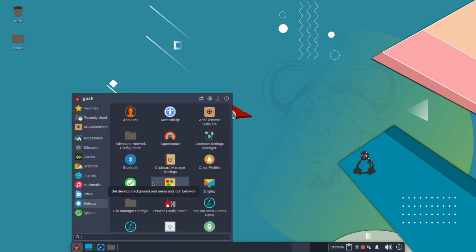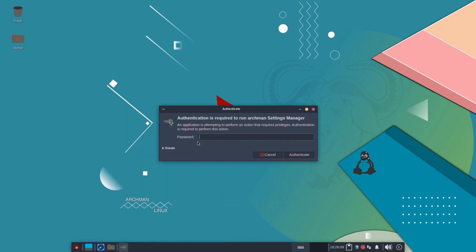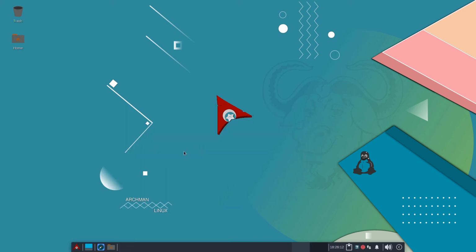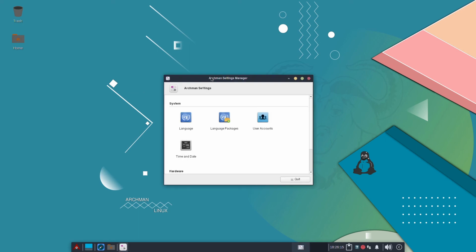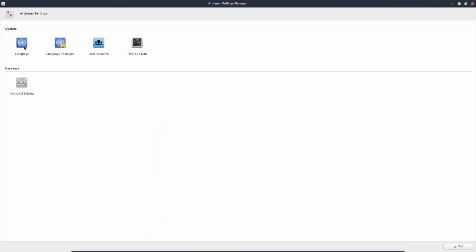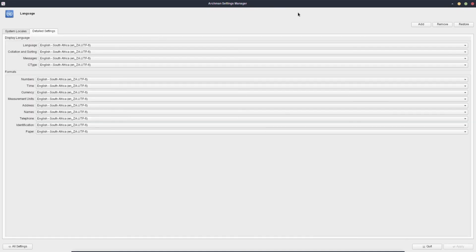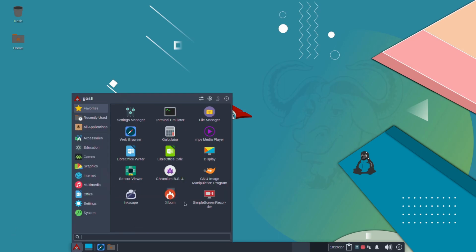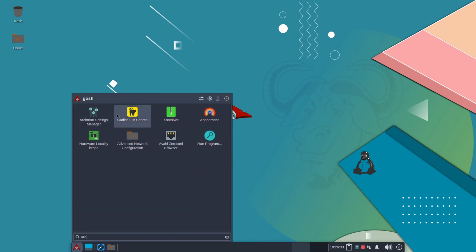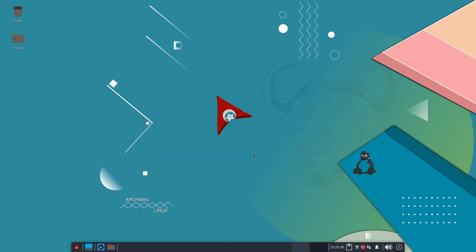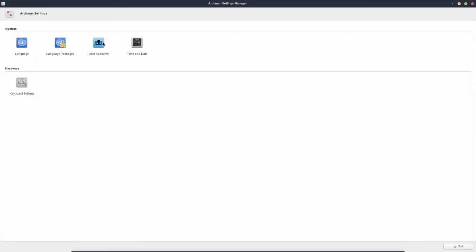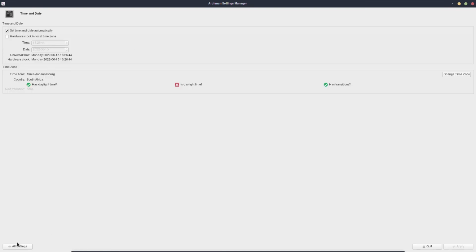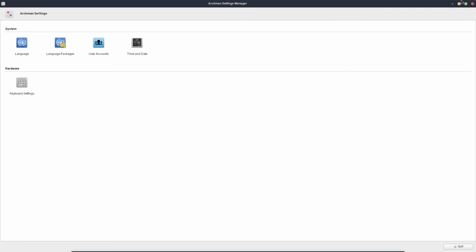I'm actually looking to see if this distro doesn't have their own specific tools. Oh, here we go. Archman Settings Manager. Let's take a look. Okay, so this is basically the same settings manager that a lot of distros use out there now. Whoops. When I hit that button, I thought it was going to take me back. But that's my mistake. Okay, I'll type my password again. And as you can see, user accounts, time and date, language packs. Cool. Really not much to actually call out here.